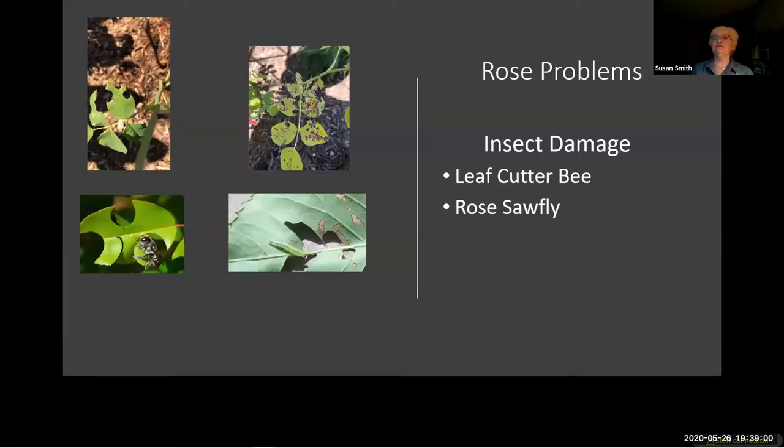Unfortunately there are a few problems in the rose garden, but don't let it upset you — it's not as bad as you think. For insect damage: the leaf cutter bee cuts out a perfect circle — she's not going to eat it, she's lining her nest with it, and she is a friend in the garden so we do nothing about her. The rose sawfly slug is almost invisible and eats one layer of the leaf at a time. From far away it looks like black spot but it's sawfly damage — we just pluck them off and squish them. They're always found on the underside of the leaf, so if you see holes, lift the leaf and look underneath.